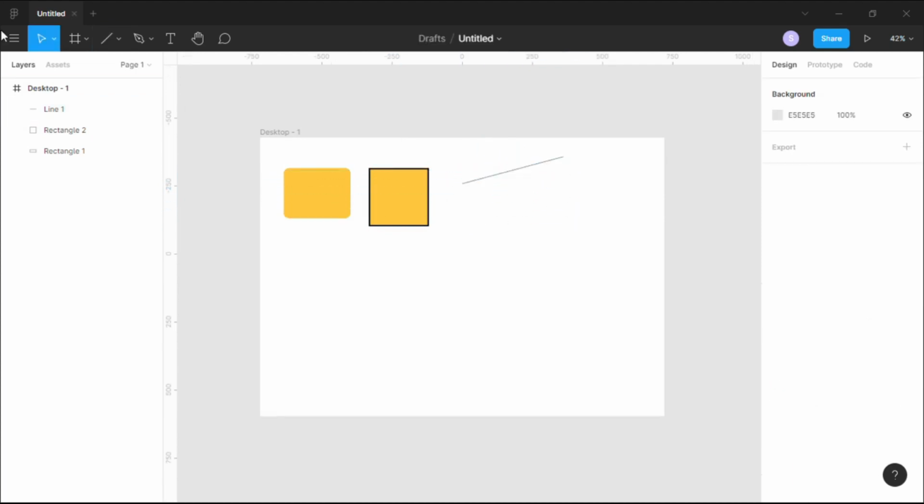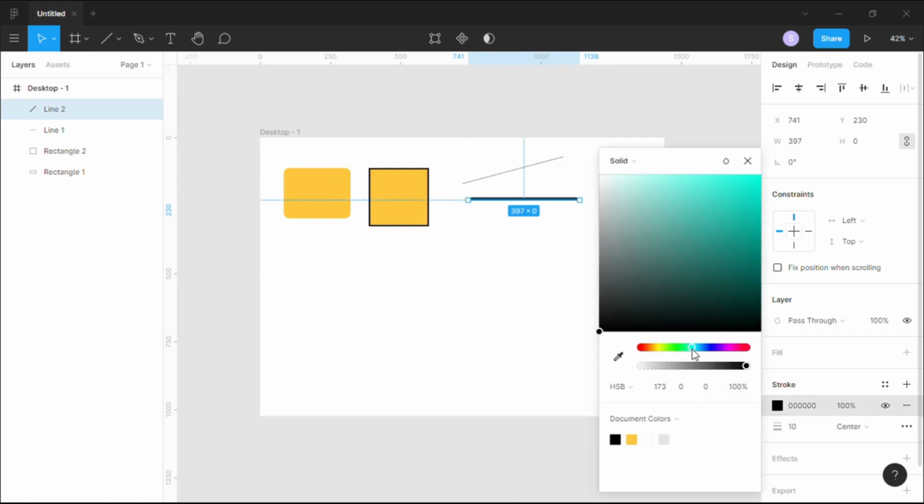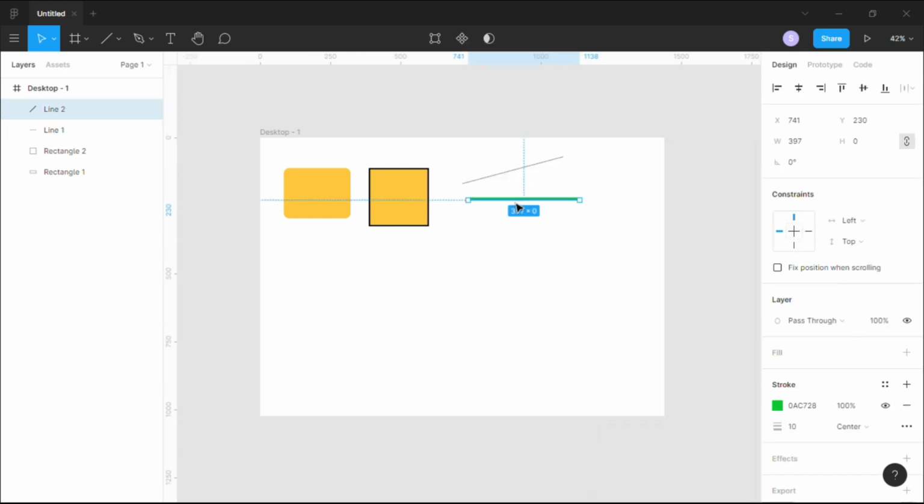If you hold down shift when you are drawing the line, you have a perfectly horizontal line, a line at 45 degrees, a perfectly vertical line, 45 degrees again. So it goes round. Once you hold shift, it snaps to give you all these values. Then maybe you can increase the stroke of the line to, let's say, 10. Okay. You can change the color of the stroke. Let's make it a bit green. You can see it now.